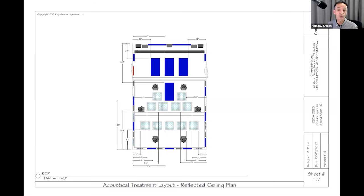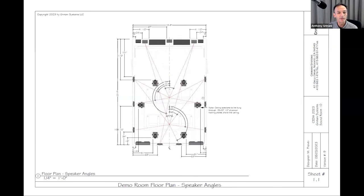Now, about the wide channels and why they're not angled. Check it out. We make speakers that have coverage all the way out to 70 degrees. So whether you listen on axis, at 30 degrees, 60 degrees, or all the way out to 70 degrees, there's virtually no change. When you're sitting all the way over here, let me go back to this diagram so maybe you can see it, that angle is 36 degrees off axis of that speaker.